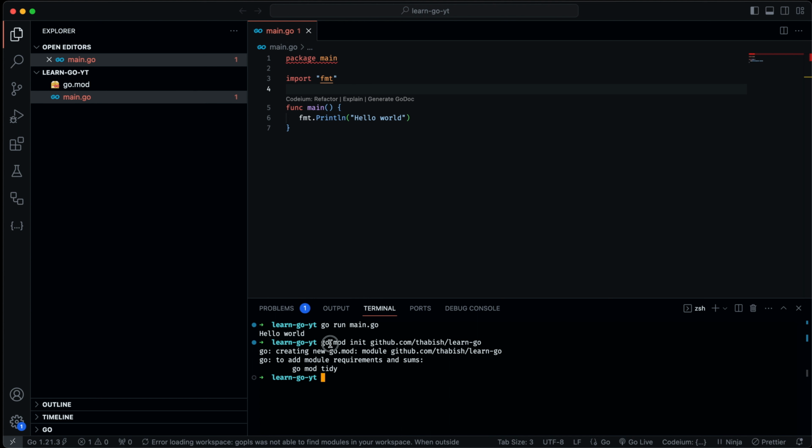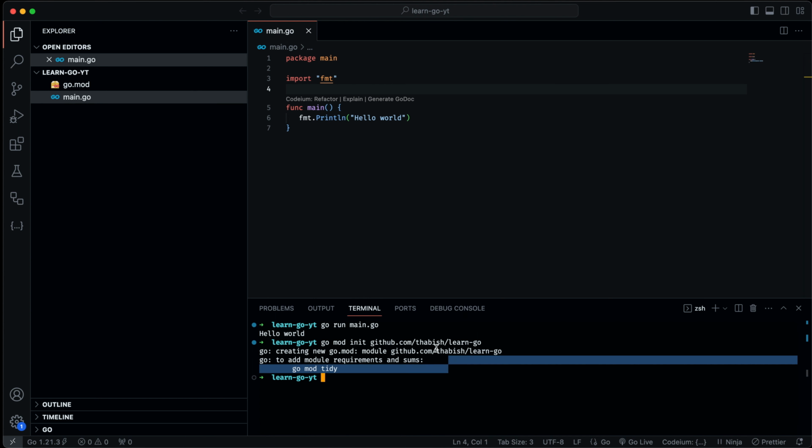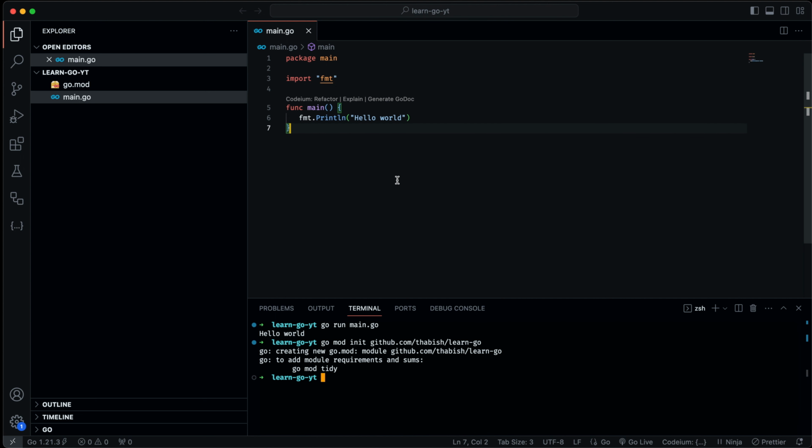I believe this is the standard way of naming things. If your name was, say, Sal, it would be github.com/Sal/whatever your project name is. You can see here we got our go mod file right here, and the squiggly line is also gone. Let me again run the file. Cool, we are getting hello world, which means everything here works.